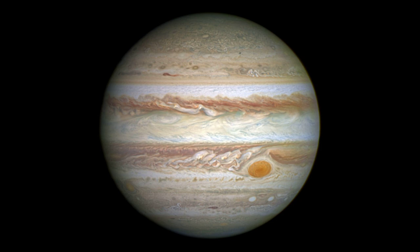In 1892, E. Barnard observed a fifth satellite of Jupiter with the 36-inch (910 mm) refractor at Lick Observatory in California. This moon was later named Amalthea. It was the last planetary moon to be discovered directly by a visual observer through a telescope. An additional 8 satellites were discovered before the flyby of the Voyager 1 probe in 1979.